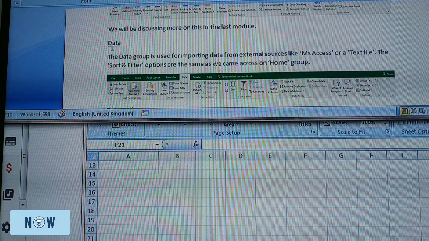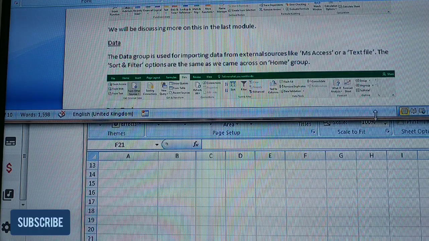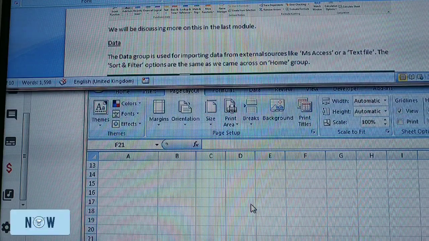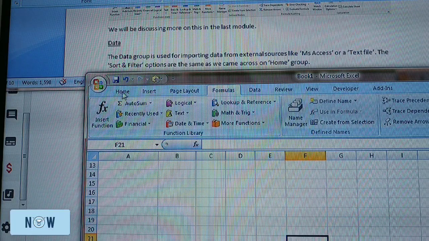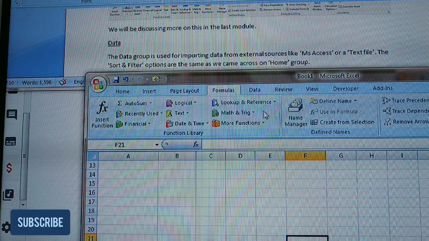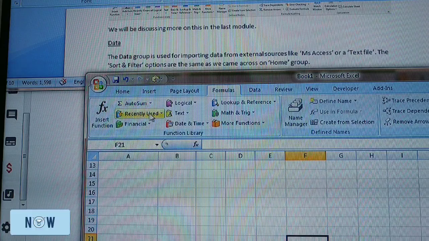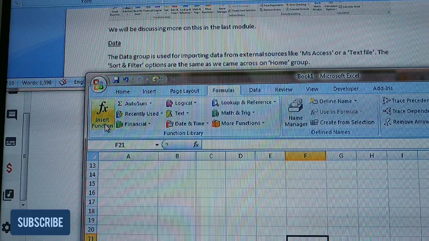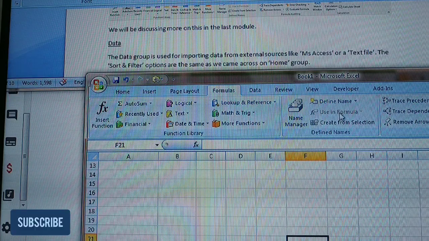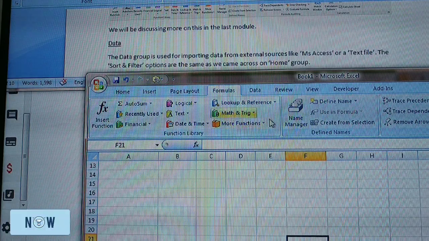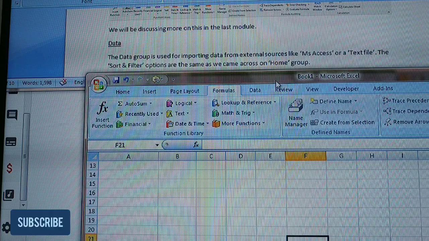Then the next one is the data. So from the previous formulas, if you see, there's a lot of information that you can see here. So all the sum, recently used, financial, insert function, logical, text. We will discuss that in the next module. I have here also math and trig, more functions.